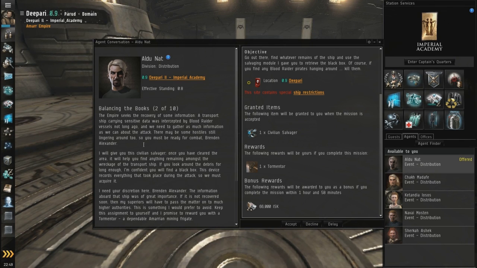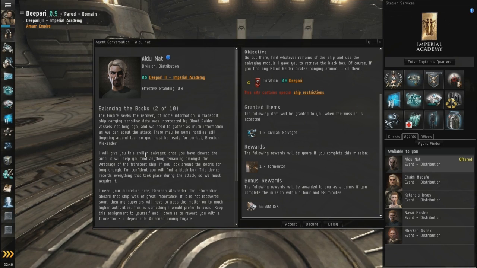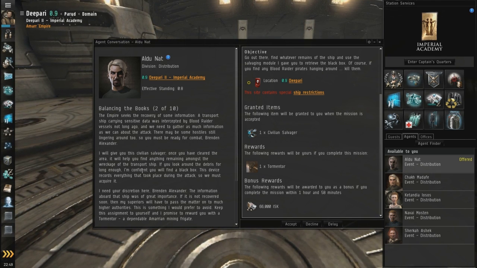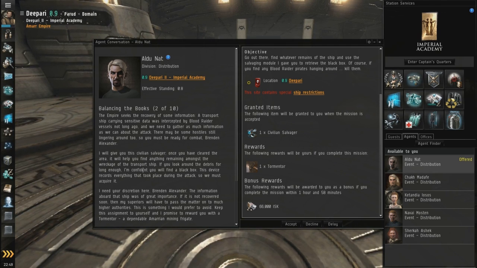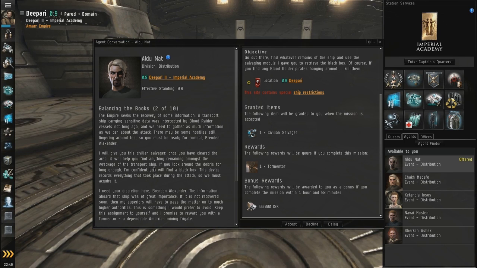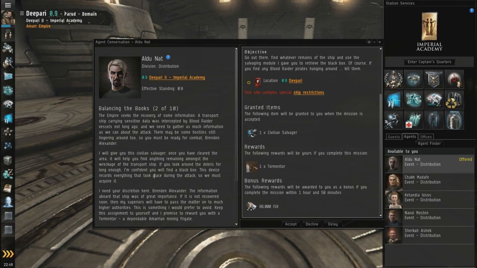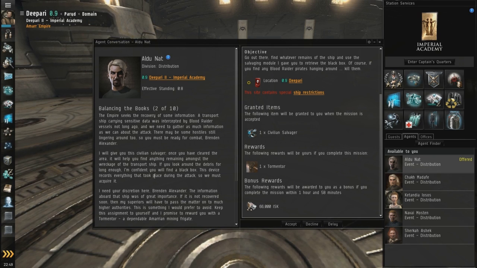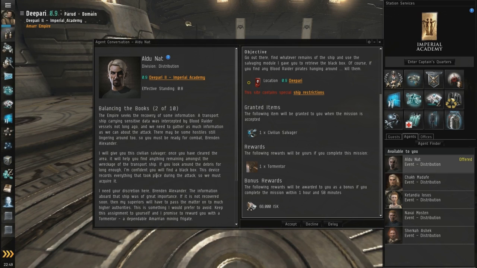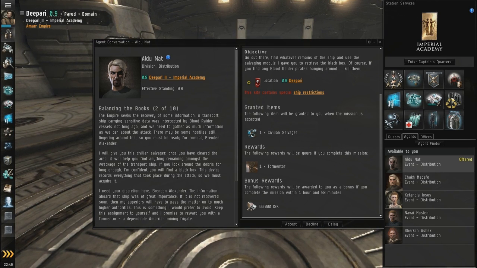The Empire seeks the recovery of some information. A transport ship carrying sensitive data was intercepted by Blood Raider vessels not long ago, and we need to gather as much information as we can about the attack. There may be some hostiles still lingering around too, so you must be ready for combat, Brendan Alexander. I will give you the civilian salvager. Once you have cleared the area, it will help you find anything remaining amongst the wreckage of the transport ship. If you look around the debris for long enough, I'm confident you will find a black box. This device records everything that took place during the attack, so we must acquire it.